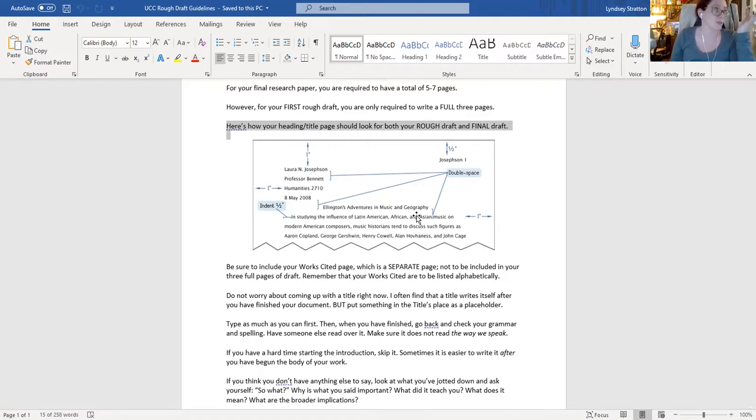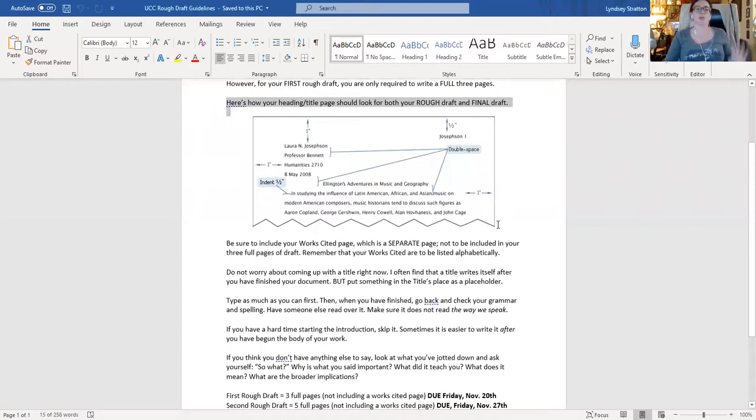Now, it would be beneficial for you to use your outline that you have already created to craft your paper. Makes sense as to why we did this, right? Your works cited page is not required right now until your second draft. However, again, it would be beneficial if you still constructed it while you were working so that you don't have to go back and do it later.